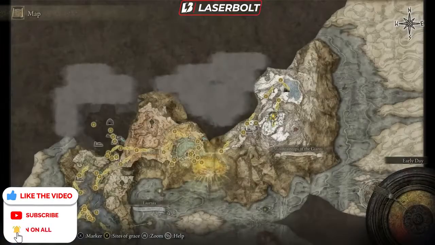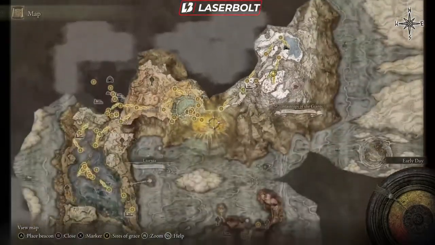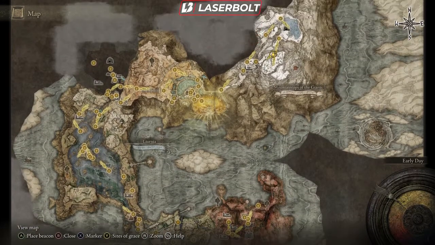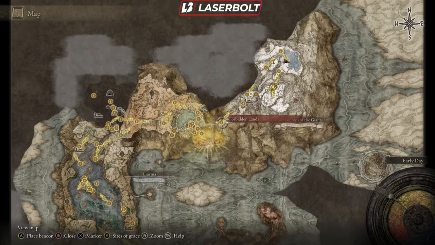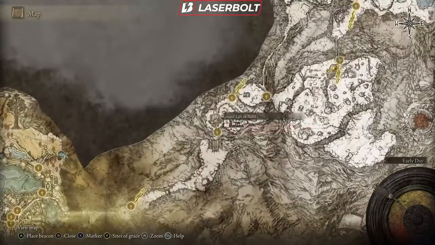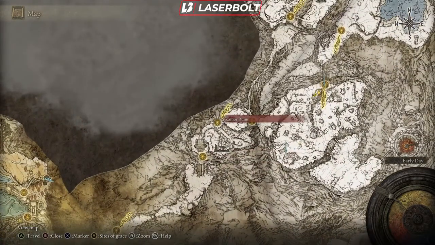So where exactly do you get this katana? Well, in order for you guys to get this katana, you're going to have to progress through a lot of the storyline. It's almost going to say like 70% through the storyline till you get to this location called the Forbidden Lands. Through the Forbidden Lands, you're going to have to go all the way across here, and you're going to head onto this lift, and you're going to work your way all the way to some more ruins.